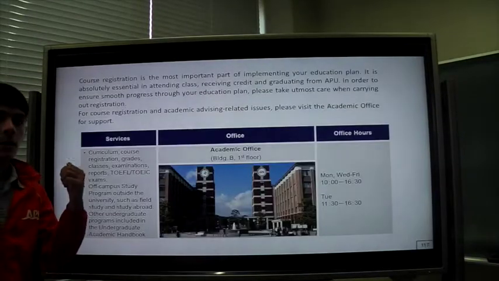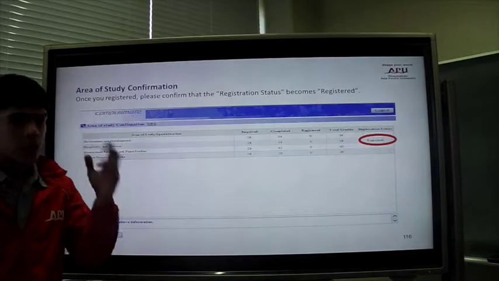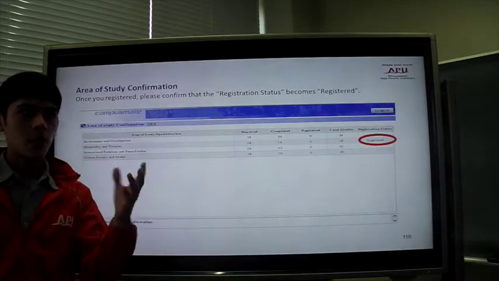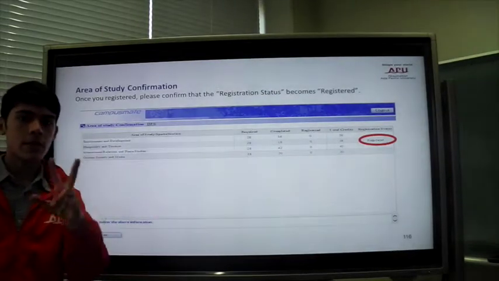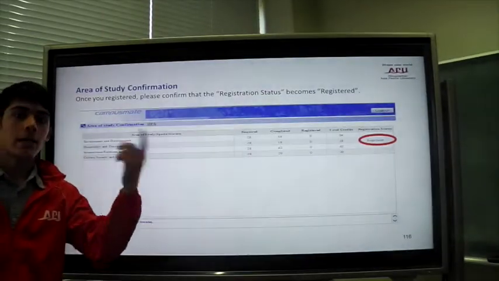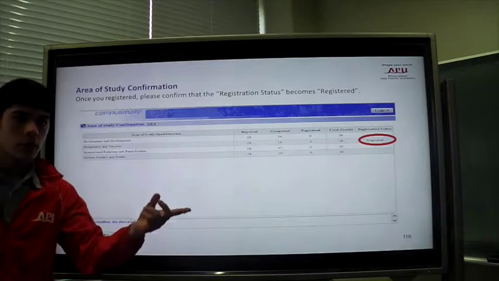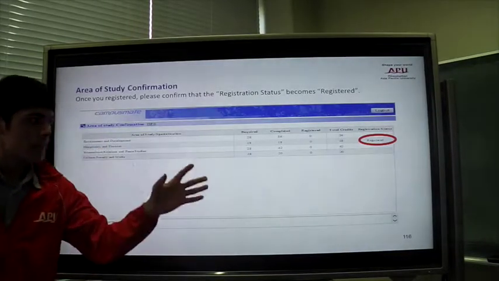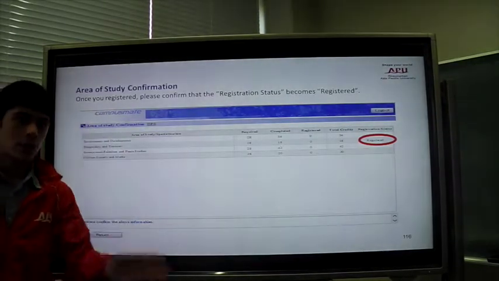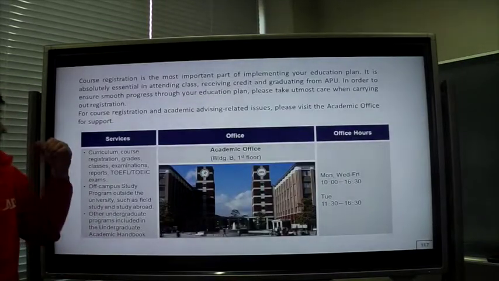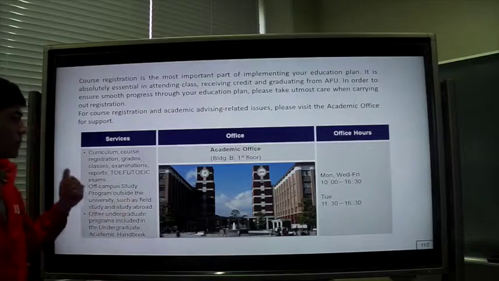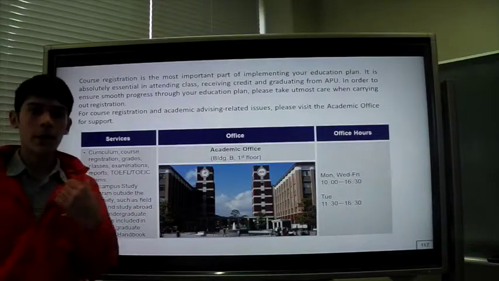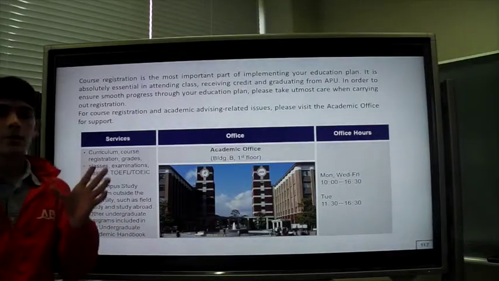However, if you change your mind, and you are between your 2nd semester and 6th semester, you can change the area of study later. Once you decide and you want to change, you can change. However, it's about the academic office information, because that registration is only available until the 7th of April.